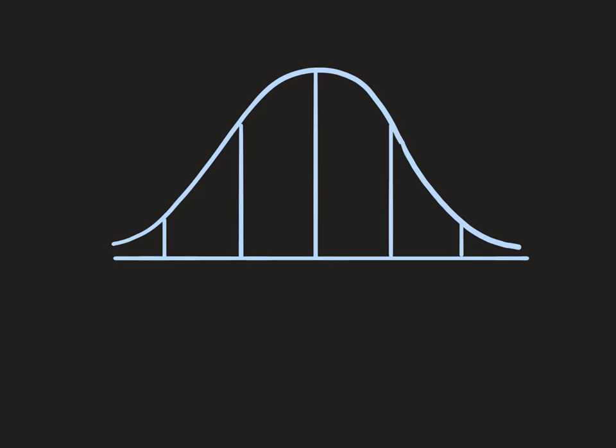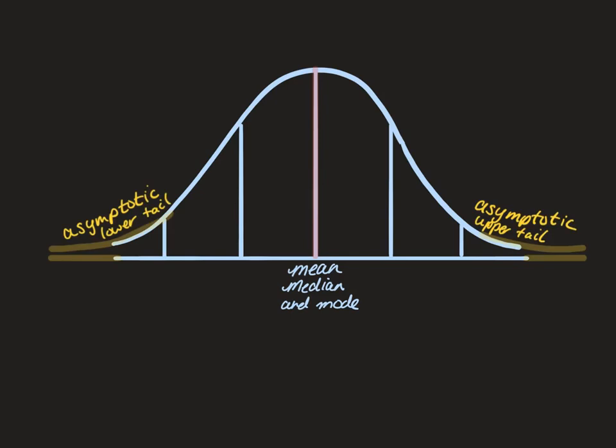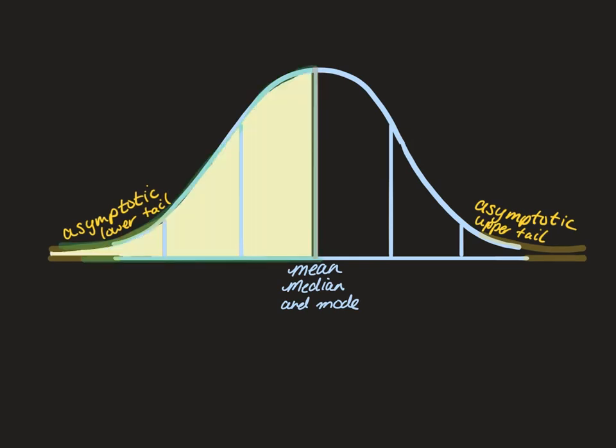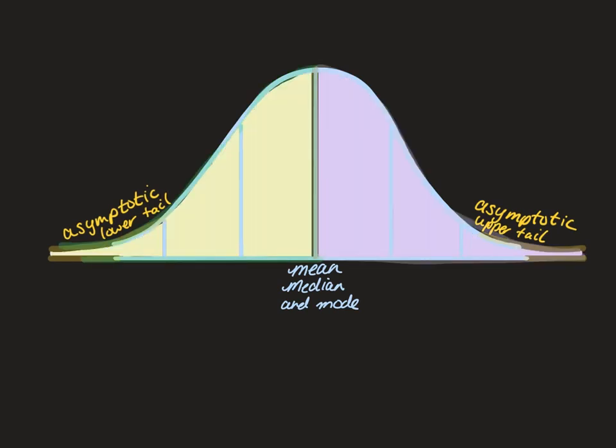For this lecture, we're going to presume that the data are all normally distributed. There are a few notable characteristics of the normal curve, many of which are clear when we're looking at a depiction of the normal curve. The first is that the mean, the median, and the mode are at the center of the normal curve. The tails of the curve are also theoretically asymptotic, and the two halves of the normal curve to the left and to the right of the mean, median, mode central line are symmetrical.